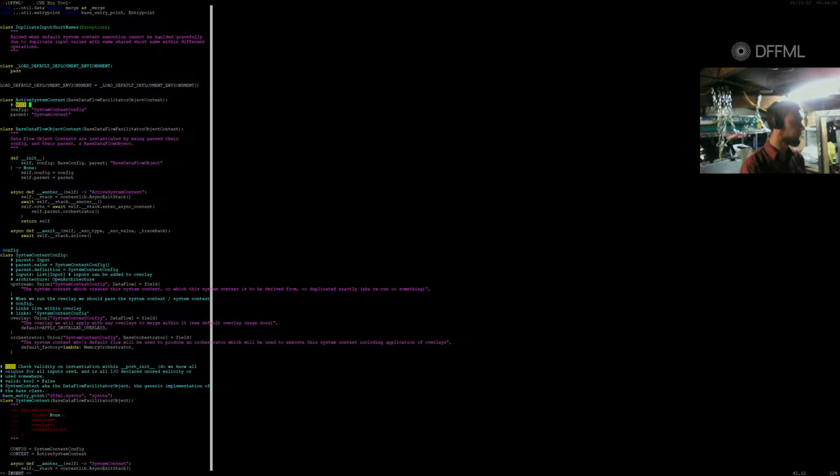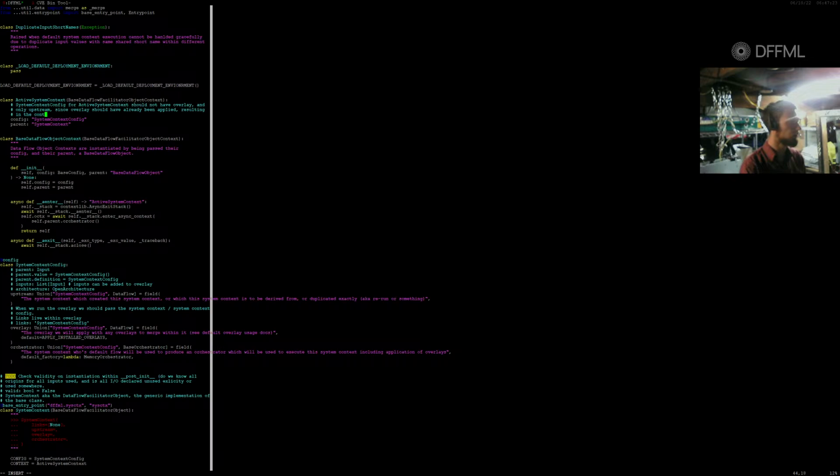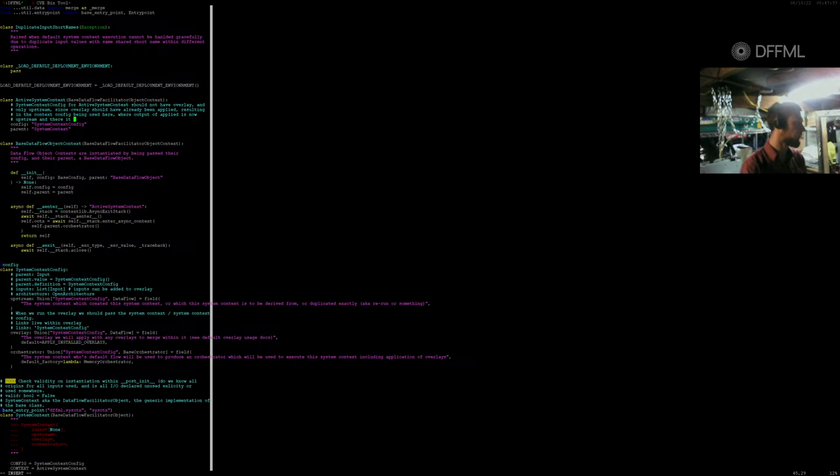So system context config for active system context should not have overlay and only upstream, since overlay should have already been applied, resulting in the context config being used here, where the output of applied is now upstream and there is no more overlay to apply.